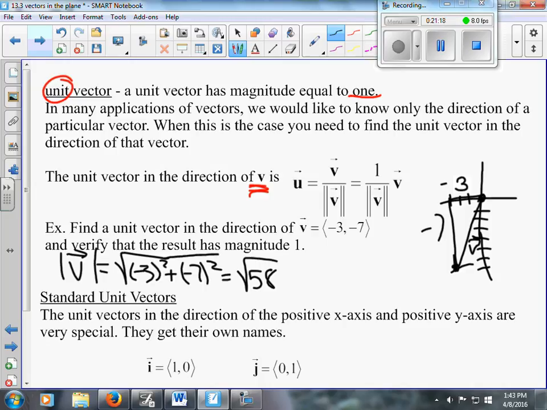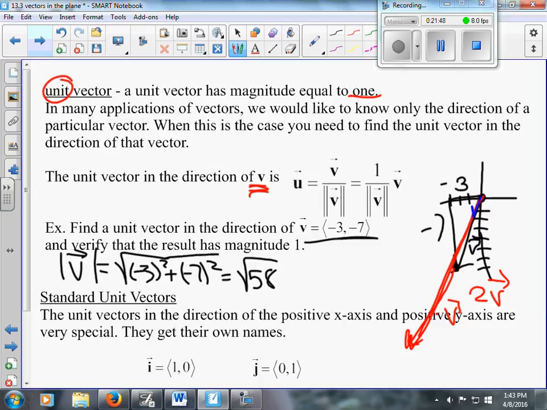Okay, we have 2 special unit vectors, super special unit vectors. So special they get their own name, like pi does, and Euler's number. These are the i, j, and there's actually a third one called the k vector. These are the unit vectors that work in the 3 dimensions we understand as space. So the i vector is 1, 0. That is this vector that points in the positive x direction. And the j vector is the one that points in the positive y direction.